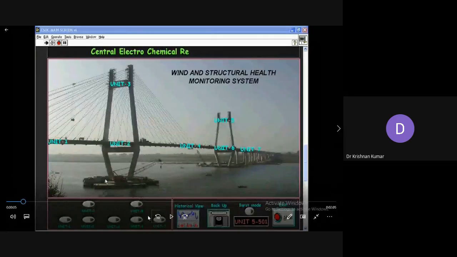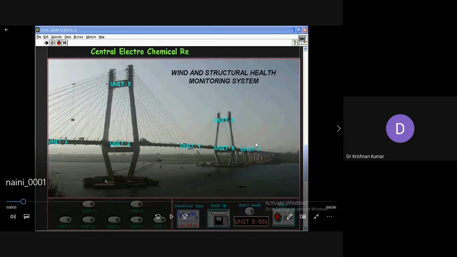How is this made? You see in the entire figure, this is the photograph taken during the completion, and here the unit 1 and all those things we have placed. When you click unit 1, automatically it will go to unit 1. Here in the downside, unit 1 to unit 7 is there. There also you can click. So anywhere you can click, you will get the data.